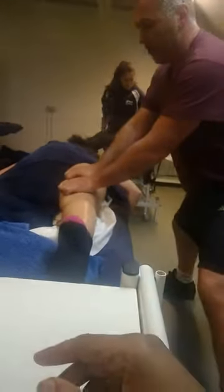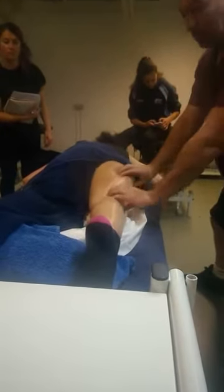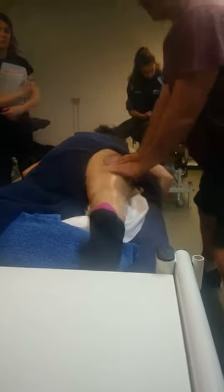Do you go up the lateral side, or you don't bother? My hands work wide here, so that you cover a big area. Semitendinosus is there. Biceps femoris is there. Okay. So I'm pretty much working here. I get them other ones when I'm doing anterior leg. So you would see me adjust much more around when they're face up. Why? Because the toes are up, you can affect the leg with internal or external rotation.